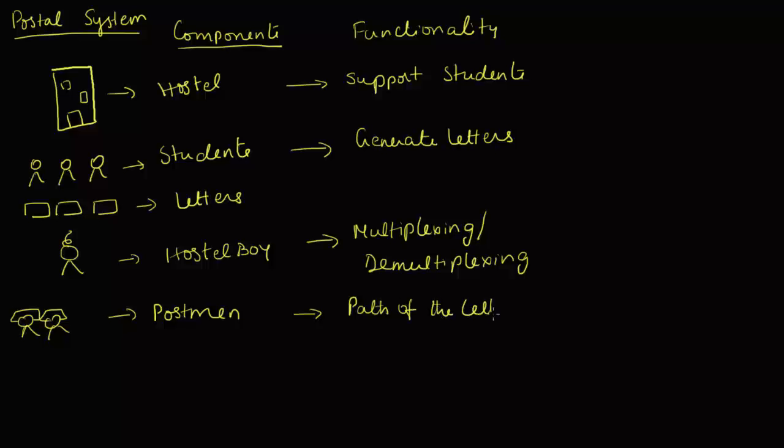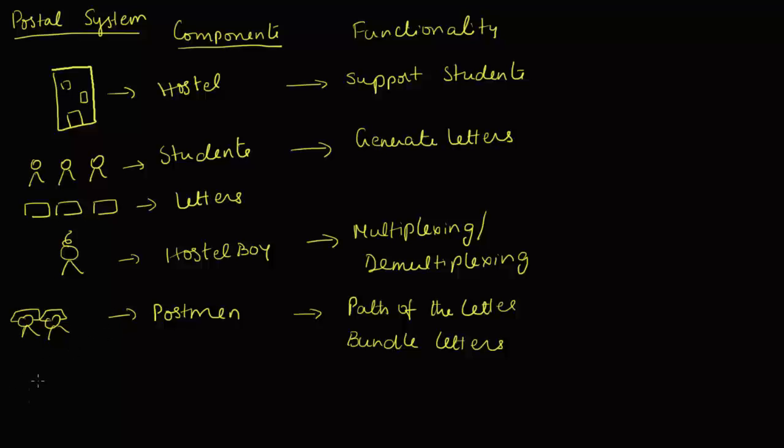For example, if you send a letter to someone in California, then they decide it will have to go through the aeroplane. If you send to someone in Chennai, they'll decide it has to go through the train. So they kind of decide that. And then they also tend to bundle up the letters depending upon the destination. So they will aggregate all letters that are going to the airport, all letters that are going to the train station, and so on.